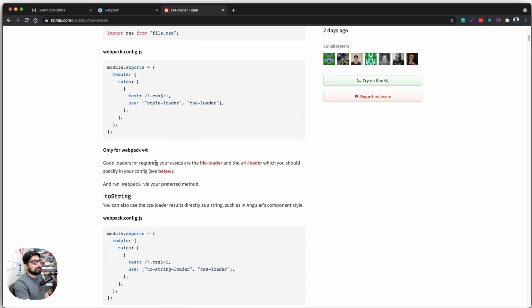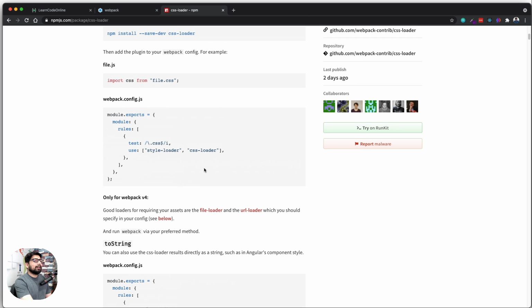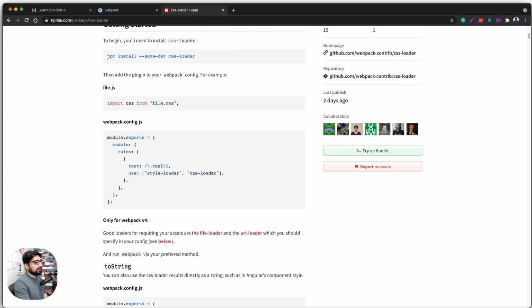So coming back to that, why do we need both of them? You are technically going to need both of them. The CSS loader allows you to import all the CSS properties into your JavaScript file, but the style loader allows you to take those CSS properties further and inject them into the style sheet of the index file. So both of them are important. But we know both of them now, so we're going to go ahead and say, hey, we are going to need the CSS loader and we're going to need the style loader.